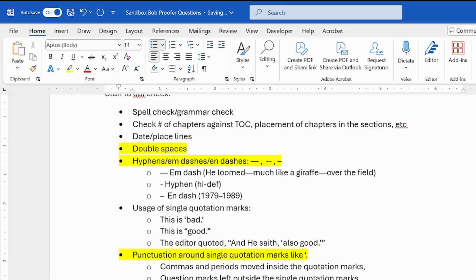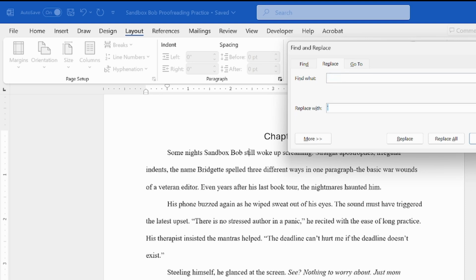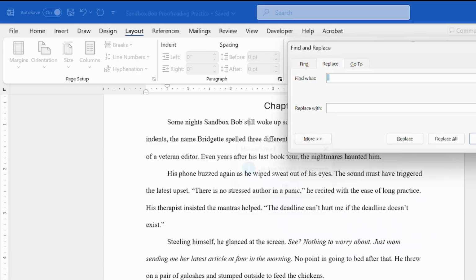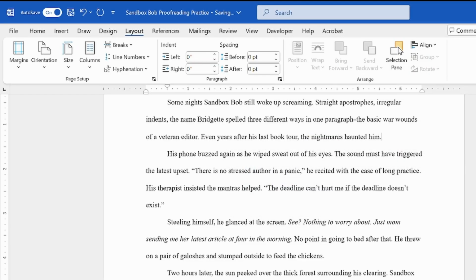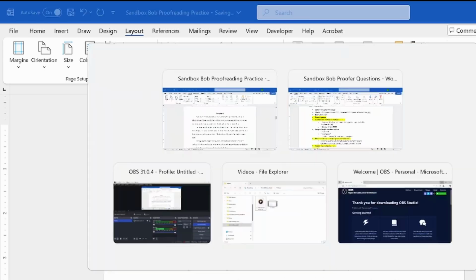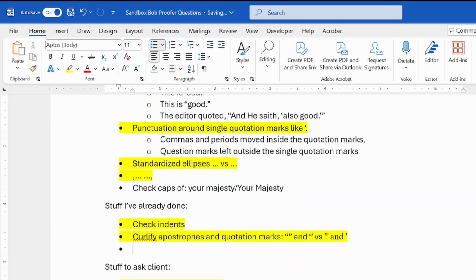All right, next we're going to take care of those double spaces. Control H, space, space, and replace it with a single space. So unlike with the tabs where we didn't replace it with anything, we left the replace blank, here we want to replace those double spaces with a single space. And you want to just keep going until there are 0 replacements, because sometimes those double spaces can be quadruple spaces and it takes a few go-throughs for them to get corrected. Okay. Beautiful. We're chugging along through our checklist.